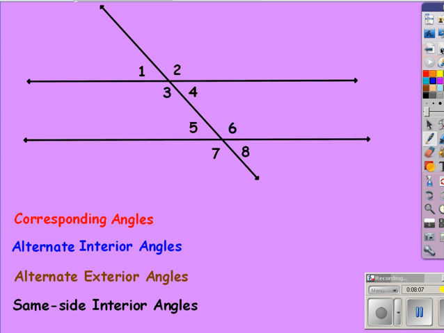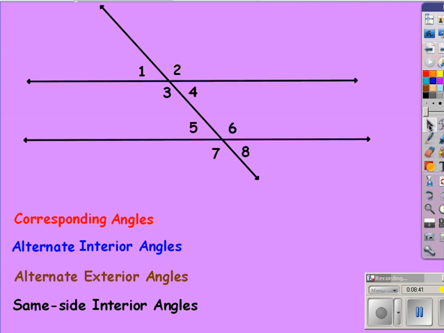In this picture I've got here, we've got a transversal, we've got 2 lines that it intersects, and when we have that transversal, we've created 8 different angles. I've got them numbered here, 1, 2, 3, 4, 5, 6, 7, 8. You can number them however you want. When we do that, we're also creating different types of angles. We've got corresponding angles, alternate interior angles, alternate exterior angles, and what our book calls same side interior angles. Other books may call it consecutive interior angles, but I'm going to use the term same side interior angles.